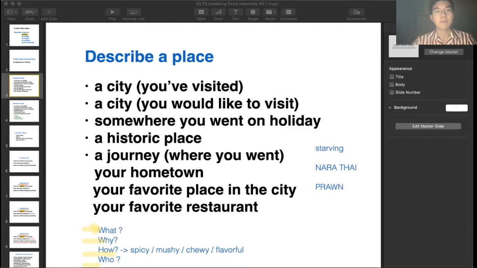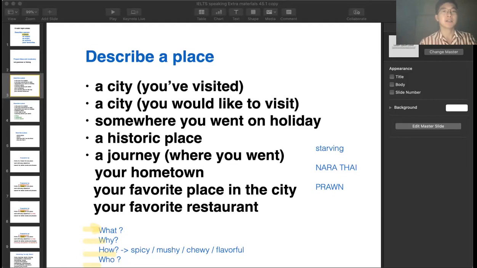That's good. You see, you don't really have to say the name of the restaurant. Even your home can be a restaurant, right? Just tell us what you like, because for the restaurant, it's all about food and the people in the restaurant. Even if you don't have a restaurant, you say McDonald's. You say my favorite restaurant is McDonald's because the people there were so friendly. So I love to go to McDonald's and it's so fast and I don't have to think what to eat. Everything is okay. Even 7-Eleven. Oh, I love 7-Eleven in Thailand. So yummy.